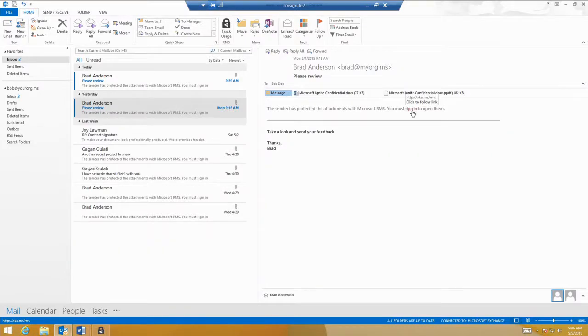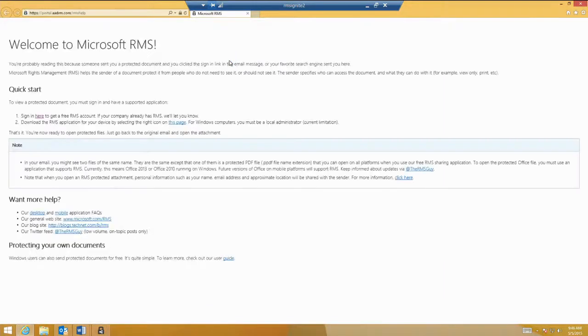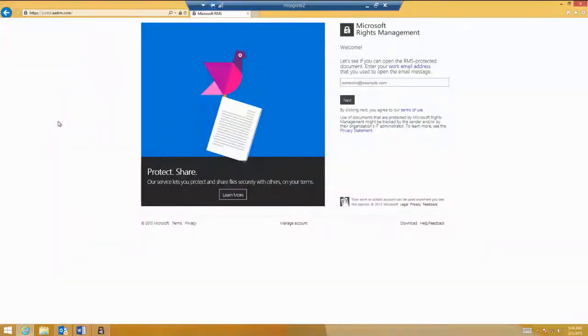Okay, so very quickly. The question that one of the gentlemen asked was, if I were to share a document with somebody else, how does it work? The important point is, if I were to share a document with you, you may be on Office 365, you may not be. What happens if you're not? How would you open my document? What rights, what authentication should you use? Well, the way you should do it is this. If I send a document to Bob, and Bob does not have RMS, he can click on this page. It says, welcome to RMS, sign in here to get a free RMS account. And he can sign in here to get an account.